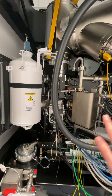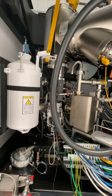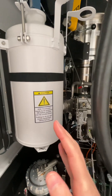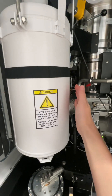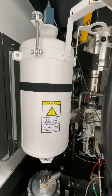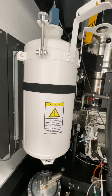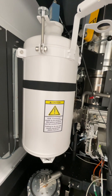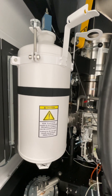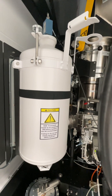This might look spacious because I'm using a wide-angle camera, but it's actually very confined. This is our liquid nitrogen dewar — I have my hand here for scale, so you can see it's very big. The lab manager, which is me, will fill this up once a week, and we run a cryocycle where we remove contamination that's built up in the column over the week and then start over again.